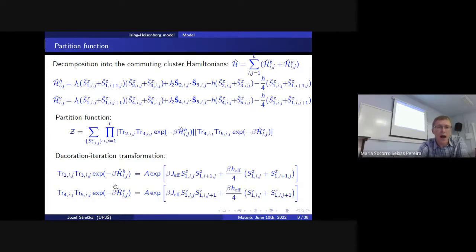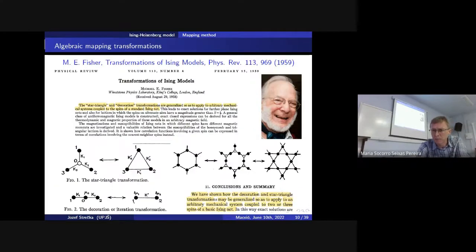So, what will be the next idea? The next idea will be to replace this kind of effective Boltzmann weight, which will still, of course, depend on 2 Ising spins, which are involved over there. That's the Ising spin with the indices 1. So to replace it with some equivalent expression. The idea comes from Fisher.